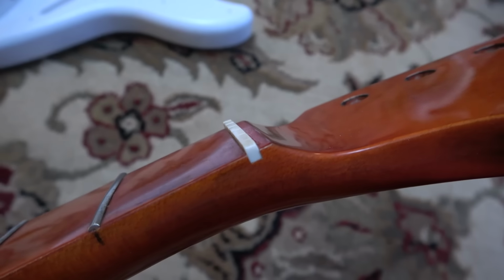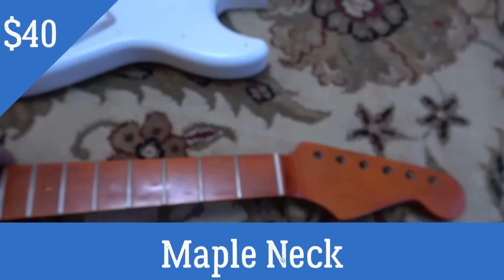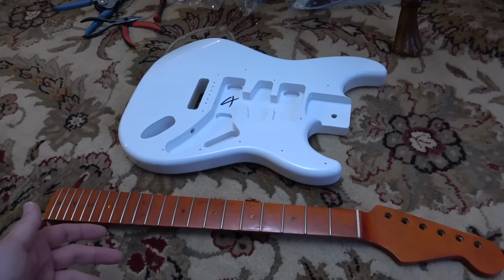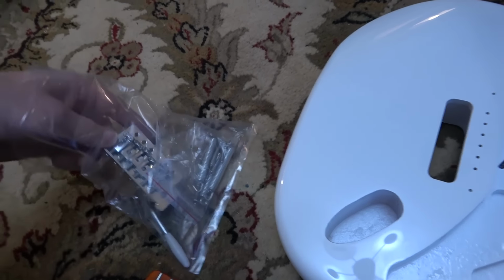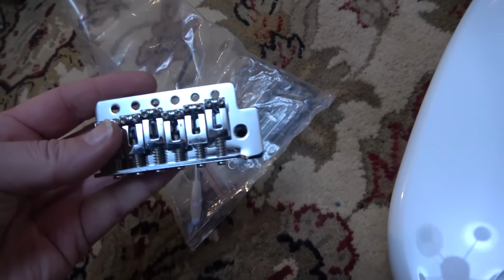The nut is plastic, I believe. So there is that. We could upgrade that with a bone one if we wanted to. We'll see what we want to do. And this is actually kind of shocking, that you can get this much stuff these days for this kind of money. Got a bridge, and it's a synchronized tremolo, Fender style, and it's got everything you need. The springs and the anchor and all that stuff is in there.